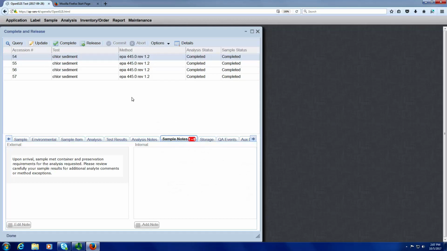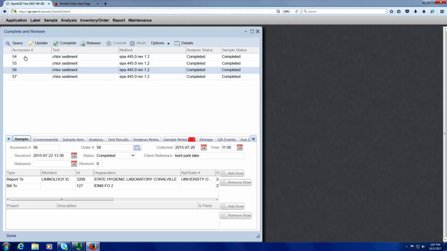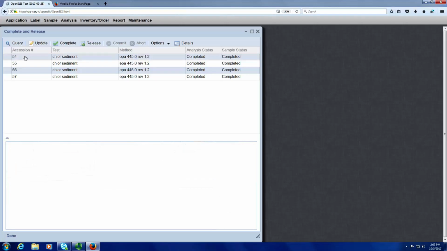As I showed earlier in this tutorial, you can multi-select analyses by either using the Shift key to select a continuous range of analyses, or you can also use the Control key to select a non-continuous range.